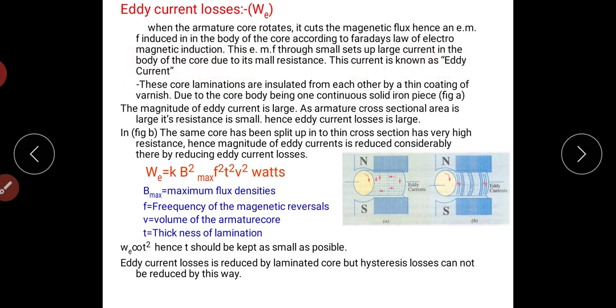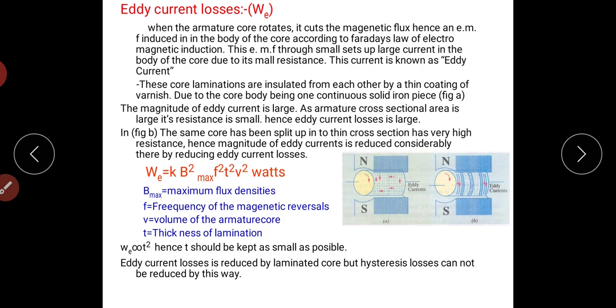Okay, we know that the armature conductors are located in the armature core. The armature conductor cuts the magnetic field, so finally EMF is generated inside the conductor. That is our requirement. But the armature conductors are placed in the armature core, so the armature core is also one type of conductor. With the armature conductors, the armature core also rotates in a magnetic field and cuts the magnetic flux lines. So finally EMF is generated inside the armature core. Due to this armature core EMF, some currents flow through the armature core. These currents are called eddy currents. The losses due to these eddy currents are called eddy current losses.